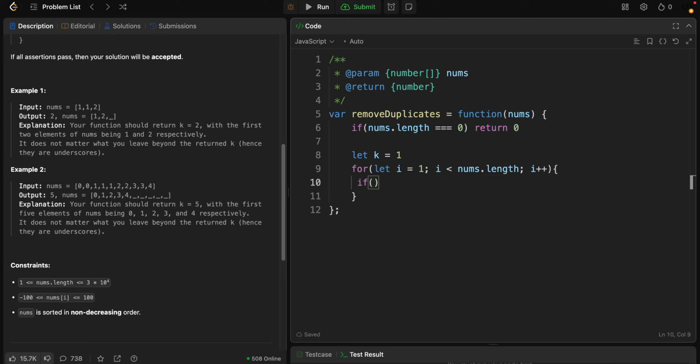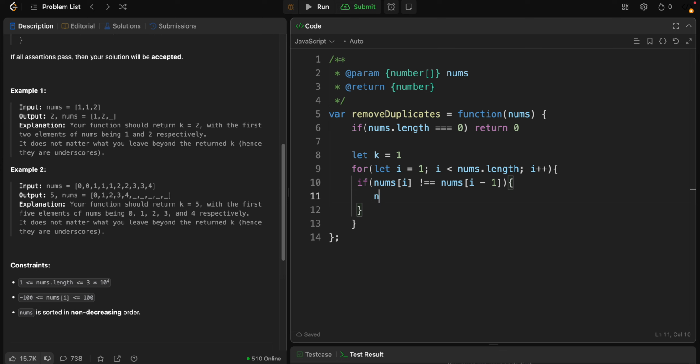We create one if statement: if nums of i doesn't equal nums of i minus 1. If they don't equal each other, that means there is no duplication.